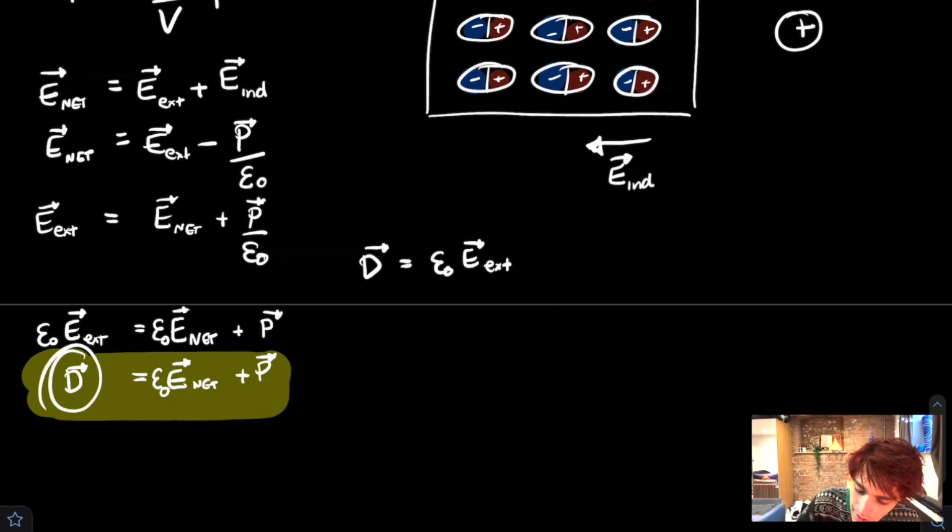And this D term right here is independent of the material in which you are trying to work out the electric field. Of course, earlier we said that if we wanted to work out the electric field, we couldn't do that because we didn't know whether it was a metal or a piece of rubber or brick or water or whatever. We didn't know how to account for that. However, this D term right here is independent of the polarization that you'll find within a dielectric material. It is independent of the polarization response that you'll have as a result of the atoms within a dielectric material.